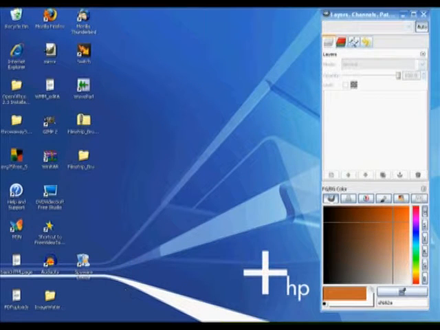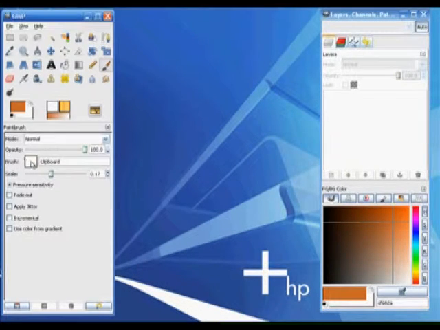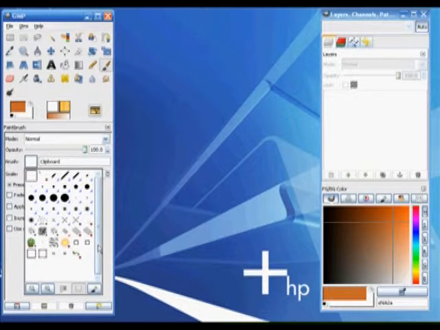We need to go back to old Wilbur here, the Gimp, and if we look here, we'll see that those brushes are not in here yet. And again, these are those that come as a default. Once you install your Gimp 2.4, these are what come along with the program.